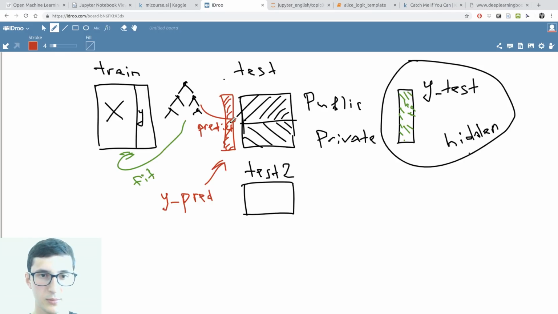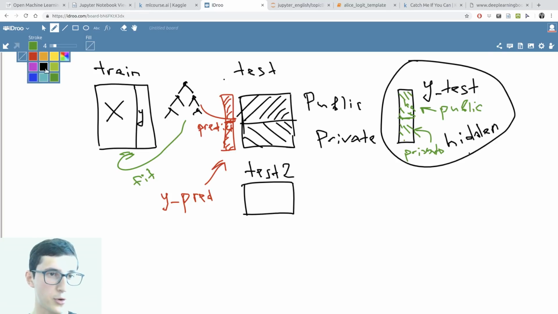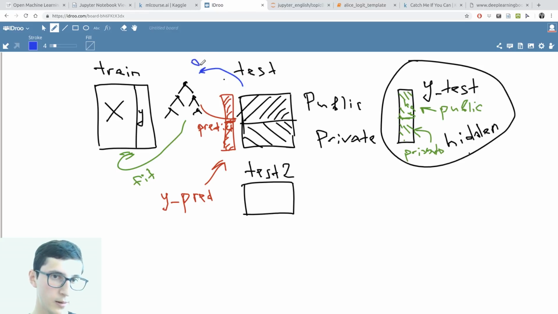So there's one part here public, and another part is private. So they compare your predictions and real answers only on a public part, and then Kaggle reports you back some score, let's say 0.9, some metric. We're not discussing the metric currently, but let's say it's ROC AUC, and you get the result only for that part of the test set, only on a public part. The idea is that you get the scores only for the public part, and in the end of competitions, something like 1 week prior to the end of competition, your scores on private part are revealed, and your model needs to work on a private part equally good as on a public part of the leaderboard.